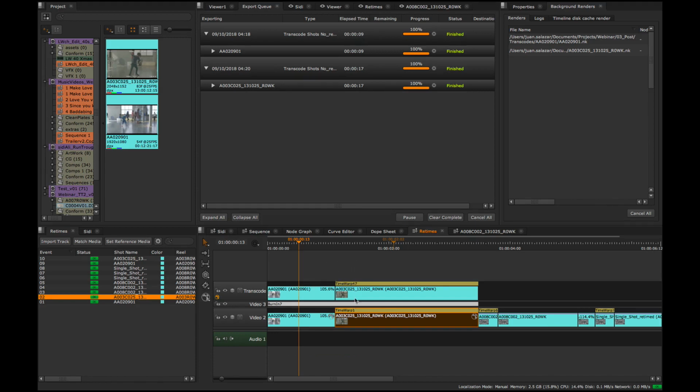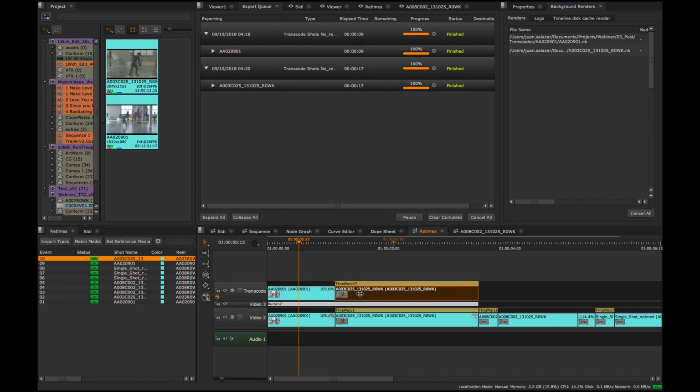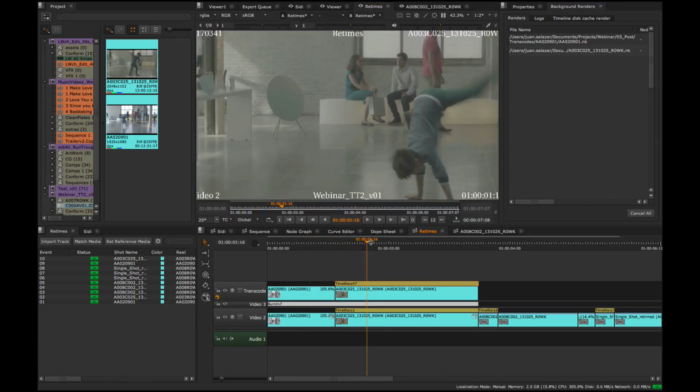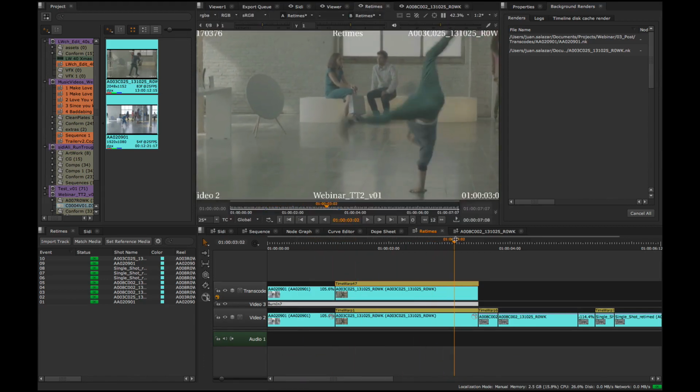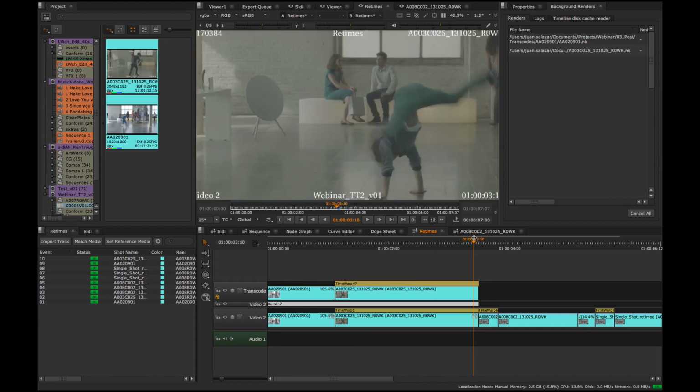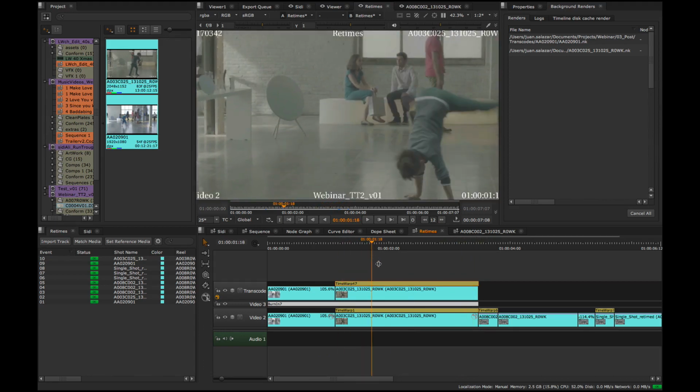So as you can see, what it has done is it has rendered the right amount of frames that I needed and added my time warp on top of it. So now I have my shot again with the right frames and with the correct time warp attached to it. And this is because I don't want to commit again to the retimes yet. The moment I want to commit to retimes is when I create a comp and I want to define how I'm going to use those retimes.